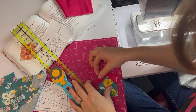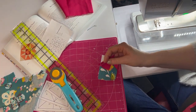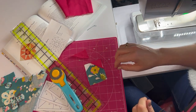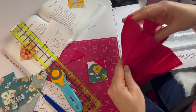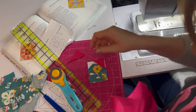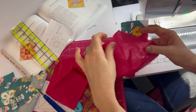Oh, see, that one did not quite make it. So I am going to have to pick that out and use a bigger piece. I picked that out. That piece is destined for some sort of crumb quilting project. And then I'm just going to go ahead and do it. I was trying to show you I could be economical with fabric, and I clearly can't. So I'm just going to do it this way, and then I won't be cut short.